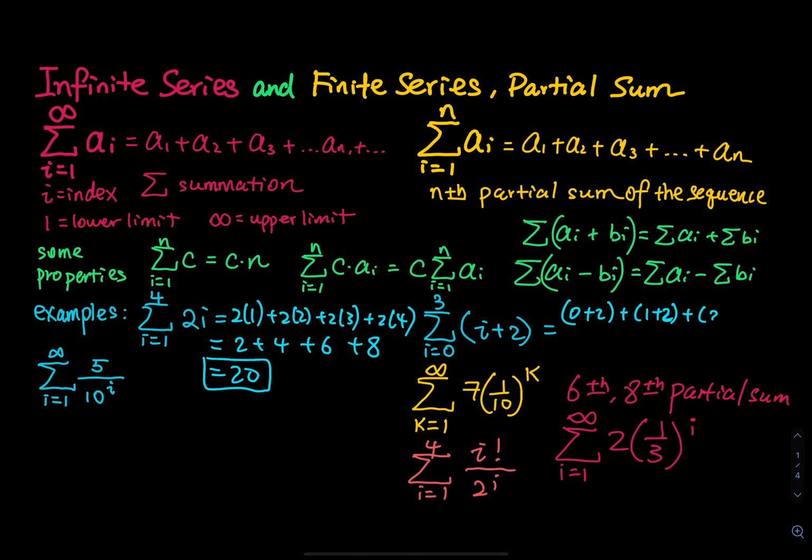And then i equals 2, plus 2. And then i equals 3, plus 2. So this is i going from 0 to 3. The reason I created this example is because I want you to know that i doesn't have to start at 1. I can start at 0, I can start at 2, I can start at 3, depending on where you want to start. But usually, at an introductory level, we always let i start at 1.